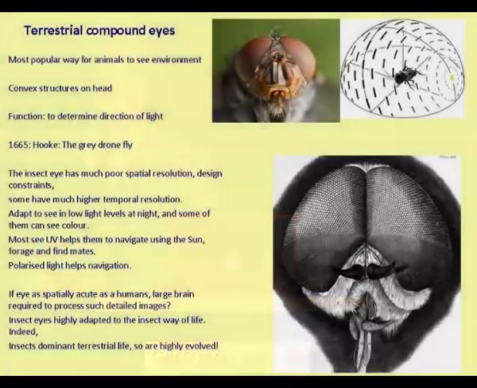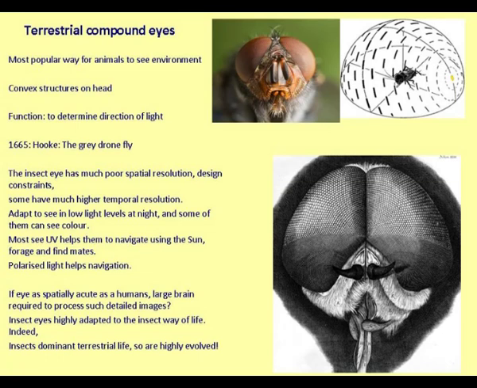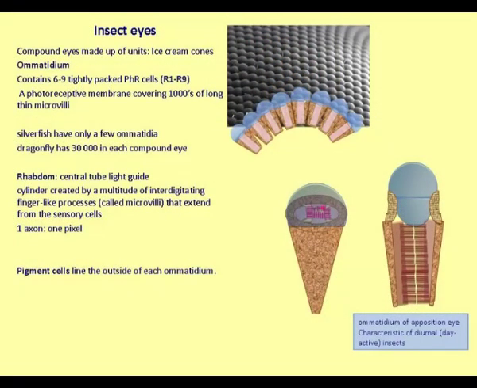Now, terrestrial compound eyes, we won't go into too much detail, except to once again mention Hooke, who was a previous Gresham professor in this college, and here is his drawing of the compound eye of the grey drone fly, whatever that was, probably a domestic fly. And they work in a slightly different way, as we've mentioned. They're compound, so there's lots of them. And remember, they're in this ice cream cone shape with all these little villi, with a light tube that comes down here to guide the light through to the sensing nerve and then out through the nerves to their brain to be processed.